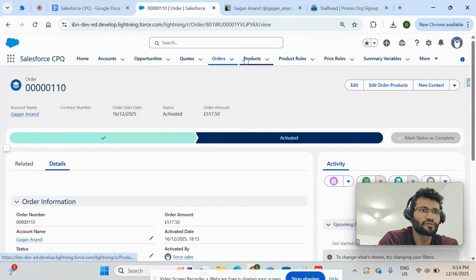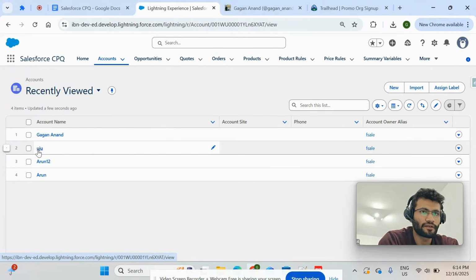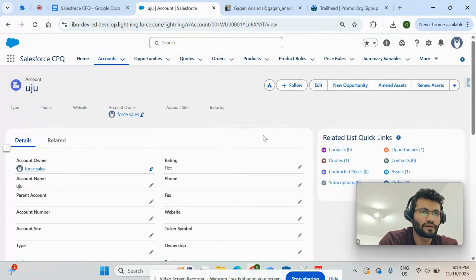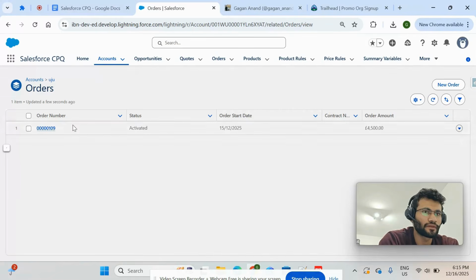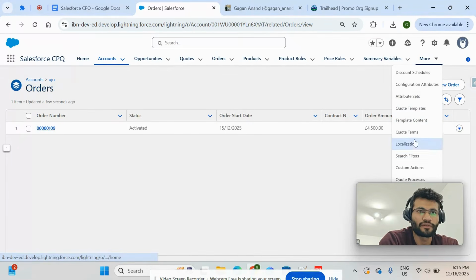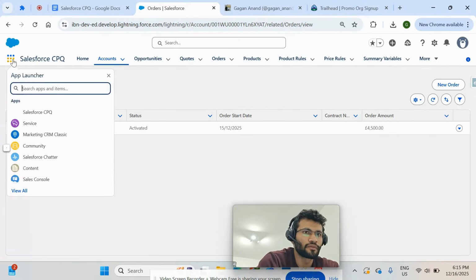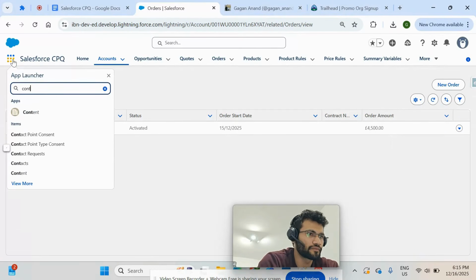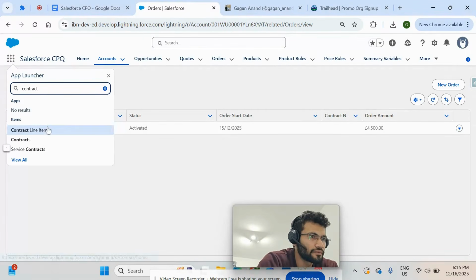I will show you the contracts because yesterday I just did that. So let me go to my account. I created this account and there should be an order. Maybe I can see the contract if there's any contract generated or not. Contract.